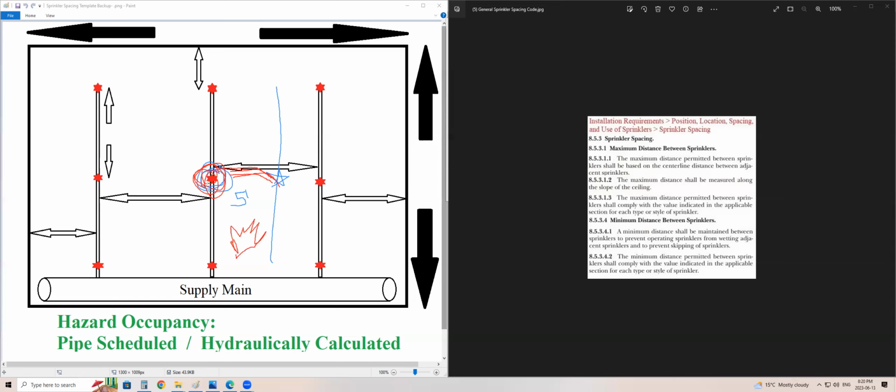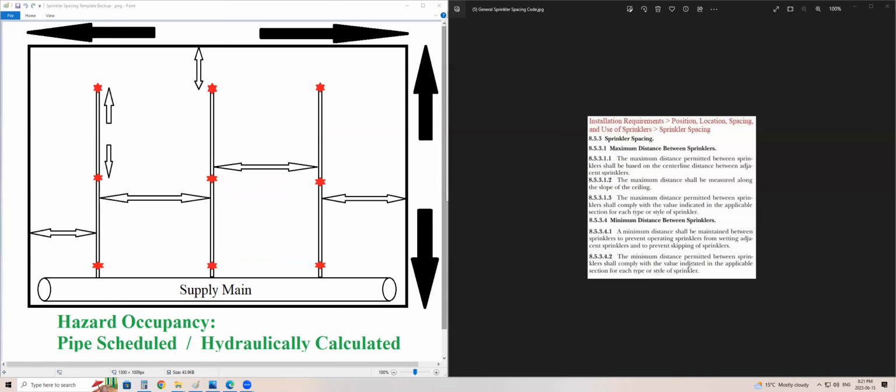If that gets wet and it gets cooled down, well, sorry, I'm circling the wrong one. It would be this one. But if it cools down, then it basically will not go off. And then it's going to take longer. And eventually this other head, which is spaced far enough away from this branch line, will go off. But now we've got that one head that was skipped because we installed that head too close. So that's basically what that means. We're trying to prevent cold soldering from happening. We don't want one head right underneath the fire to go off and then the next head beside it to not go off because it's getting cold soldered by the adjacent sprinkler, right?